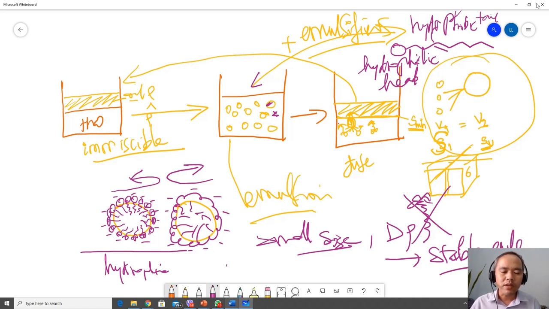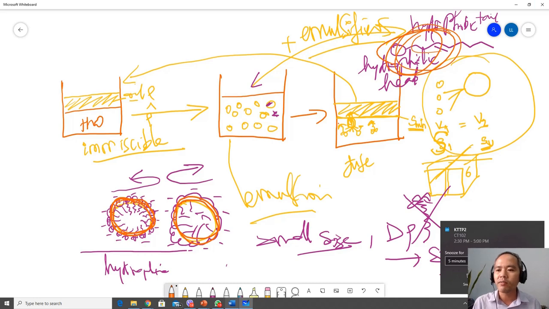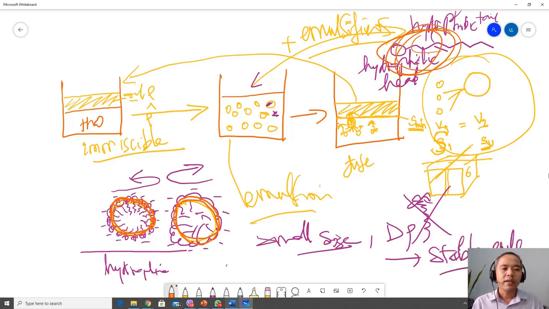So, just to go back to the case of milk, you have fat, and you have MFGM. MFGM will cover it, and the first function of MFGM is like an emulsifier. We will have a chance to discuss in more detail the composition of MFGM. But here, we just need to know the first function is to prevent the fat globules from coming together and to maintain the fat globules inside the milk. Is that clear enough for you?